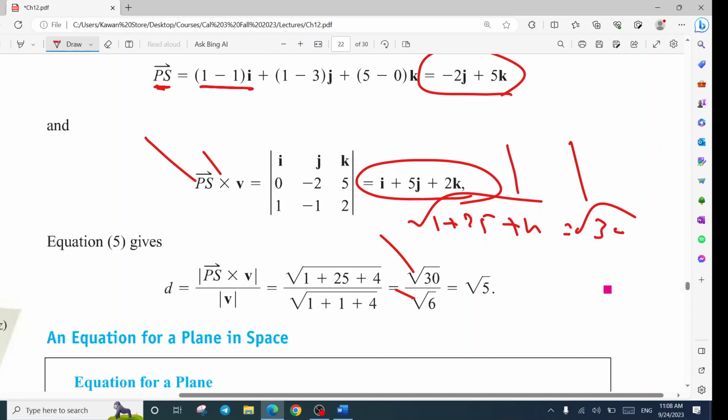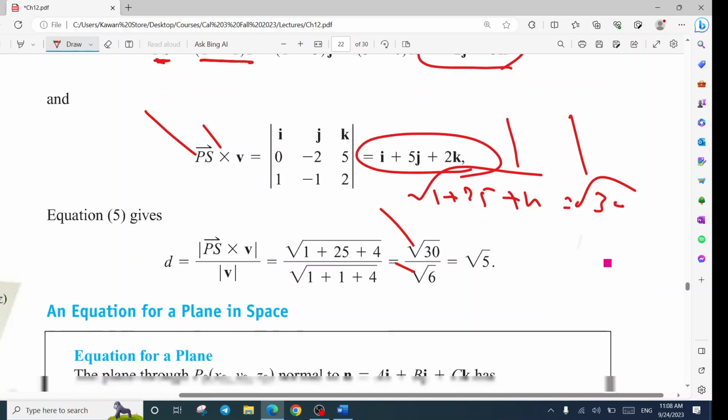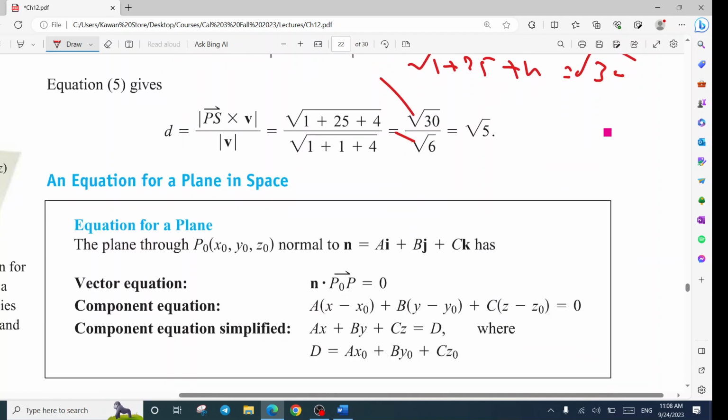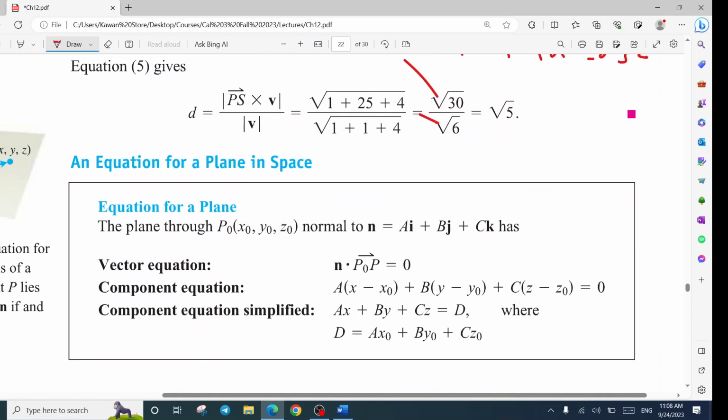If you don't write your notes. Clear? Good. Now we are going to finish line and point. Now we are going to the plane. Do you have any question about plane, line and point and things? Distance, how to find? Easy. Good. Now we have a plane.